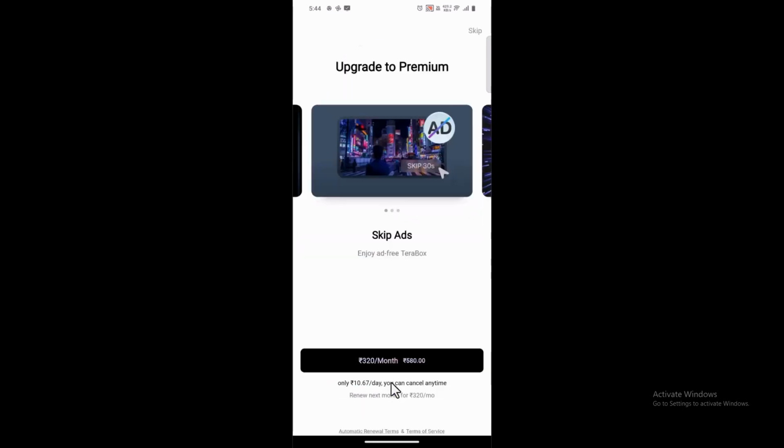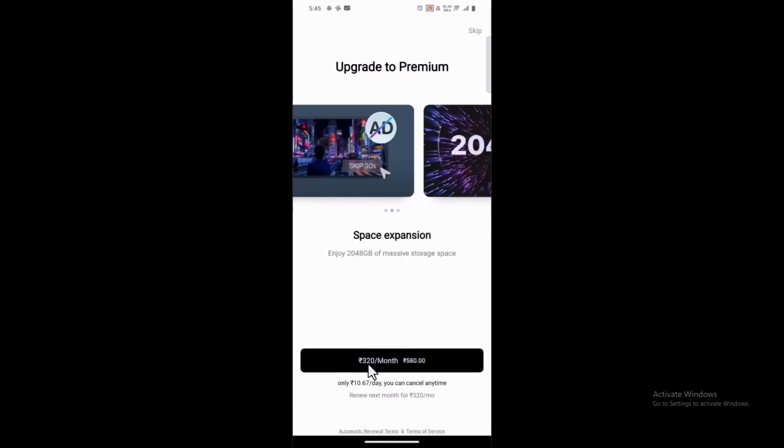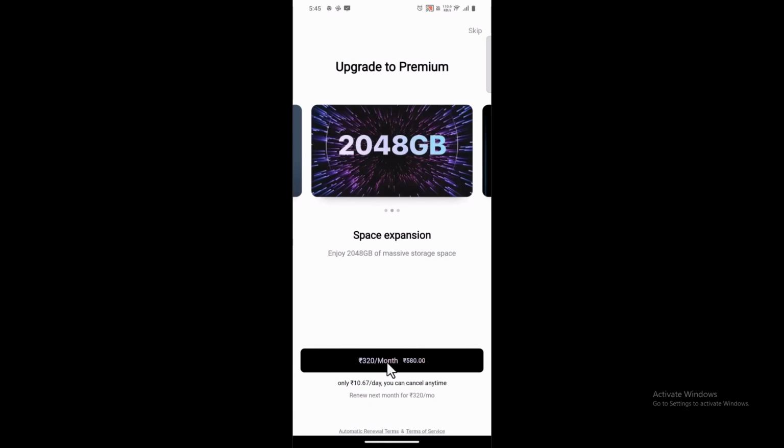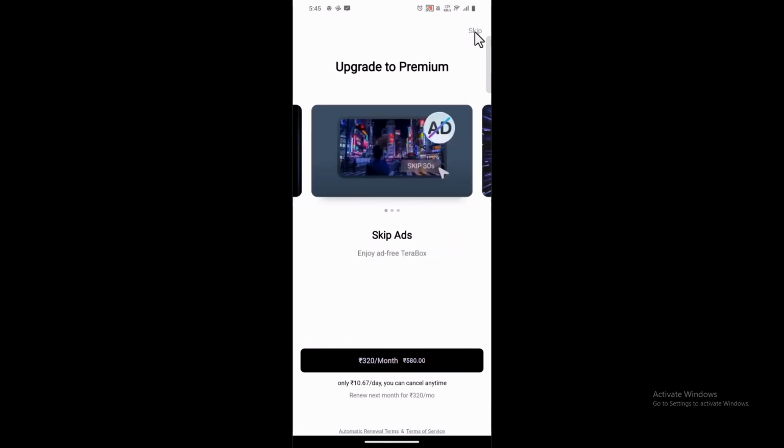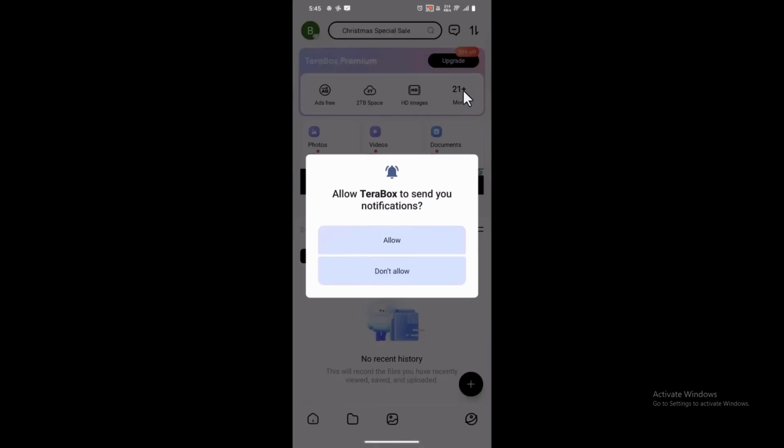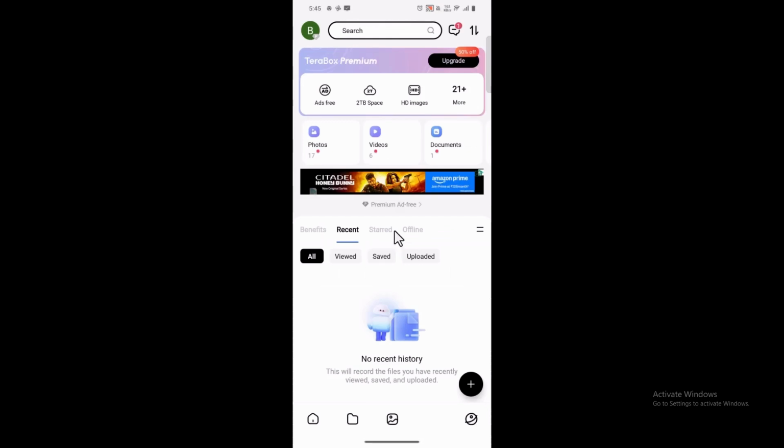You have to click on the complete option, and after clicking on it, you will get this monthly payment screen. You will see a payment of 320 rupees monthly, but you don't have to pay anything from here. You have to skip it. You will get the skip option, and you have to click on it. As soon as you click on the skip option, you can decide whether you want its notifications or not, or you can allow it. You can also choose don't allow, if you do not want its notifications. After this the app will open in front of you in this way.